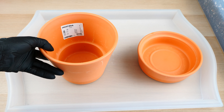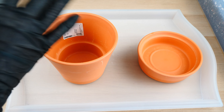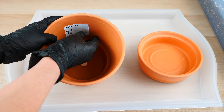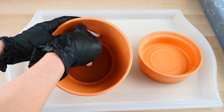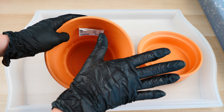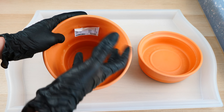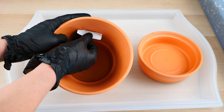Now you might say, oh no, it is so large in comparison to the pot the orchid came from. That is true, but it also doesn't matter. Orchids really don't care about pot size. In nature, they are free to spread their roots as far as the eye can see — there's nothing containing them. Why would they like to be contained in cultivation? They don't care.